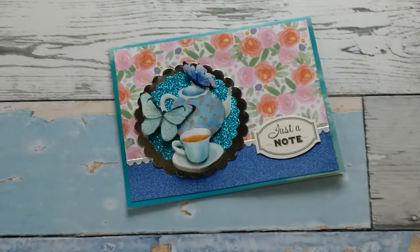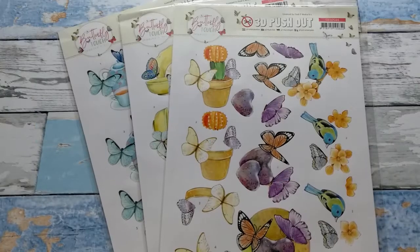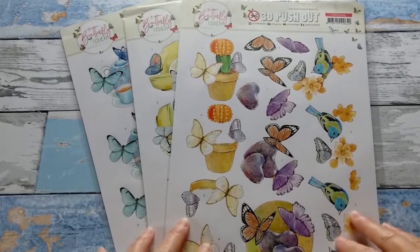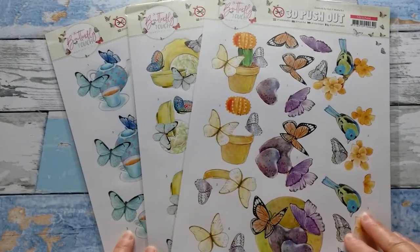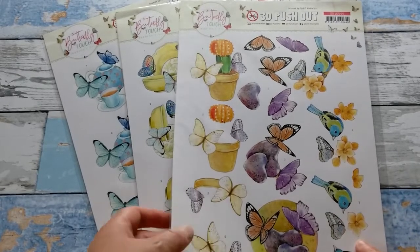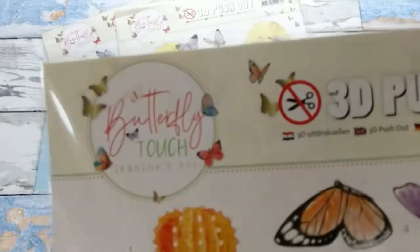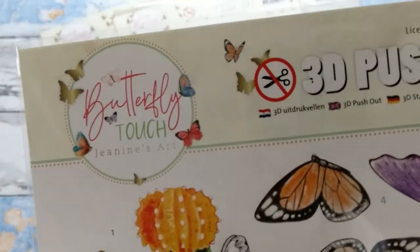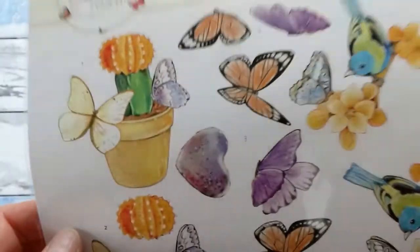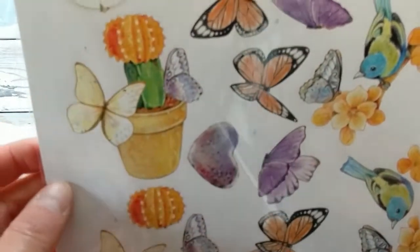Today I have cute cards with butterflies for you. So let's get started. Before I move on to my fall crafts, I wanted to do one more project with these summery, beautiful die cut sheets that are just freshly into my store, and they are called Butterfly Touch by Janine's Art. Those are 3D die cut sheets, so nothing to cut, everything just needs to be pushed out.